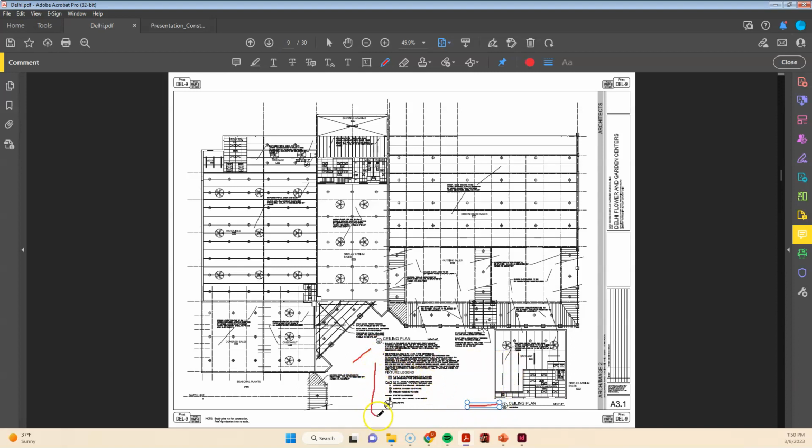Here's a legend with a lot of symbols. I definitely want to zoom in and take a quick look at that. And this is a reflected ceiling plan. It's typically called that, but they just called it a ceiling plan. A reflected ceiling plan is more specifically not when you walk into a space and look up, but you're actually walking into a space and looking down, and it's as if there's a mirror on the ground.